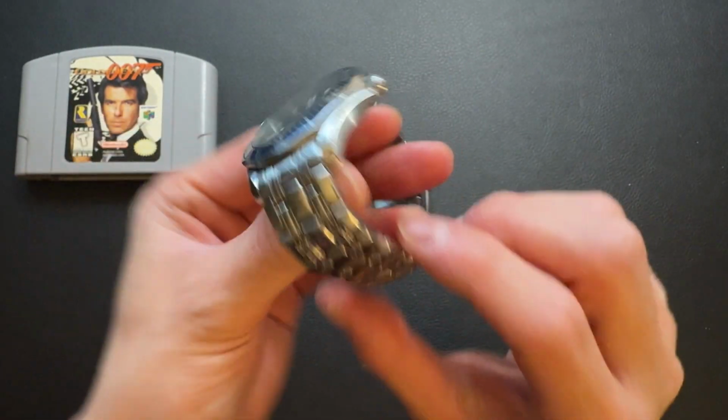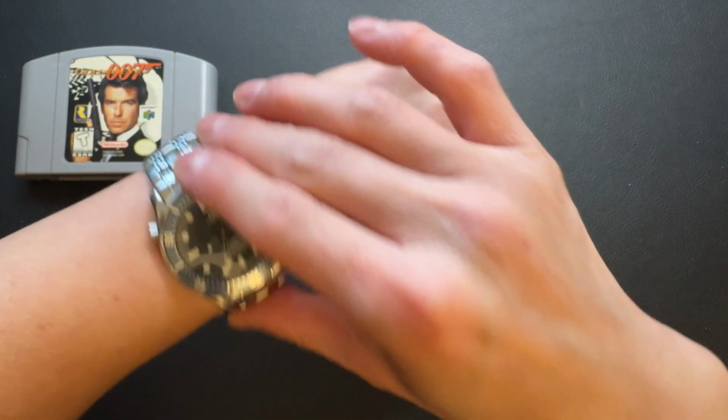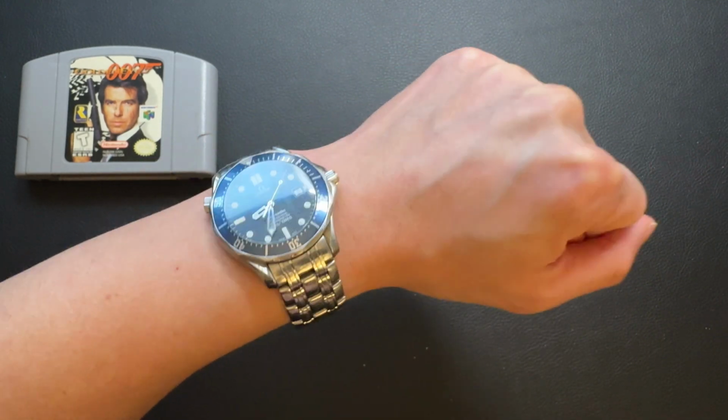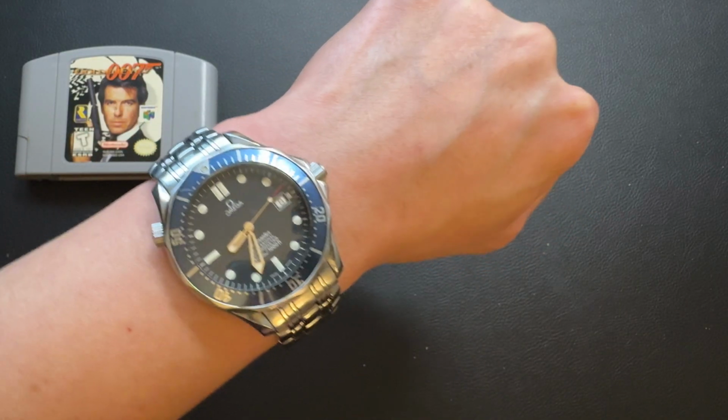All right guys, so let's get this on the wrist. And for those of you wondering, I have a 7-inch wrist, and just look how beautiful this thing looks, man. I think it looks sick on the wrist. And it's actually my go-to. It's really one of my dailies that I wear almost every single day.